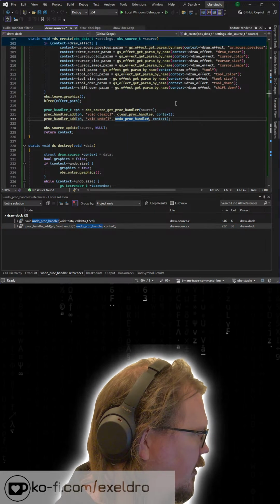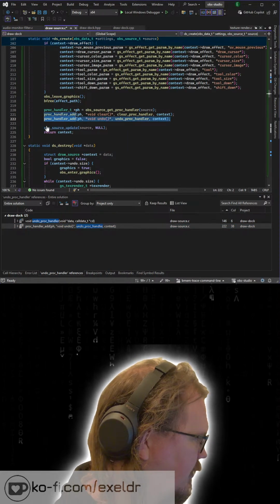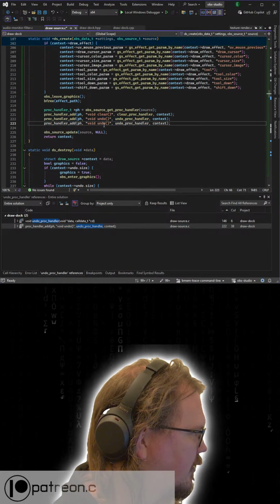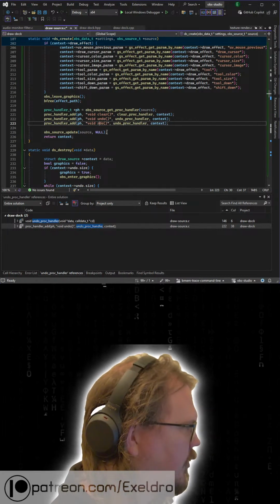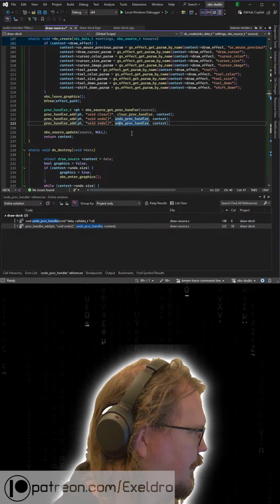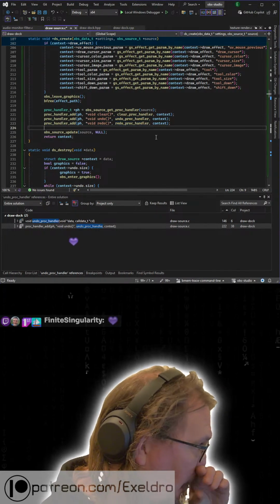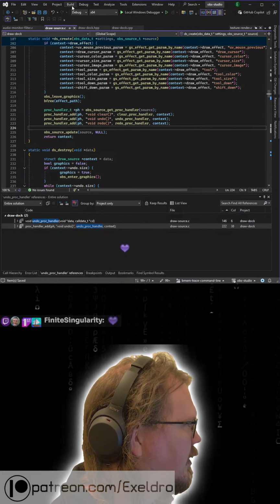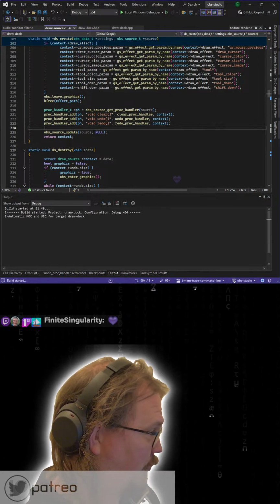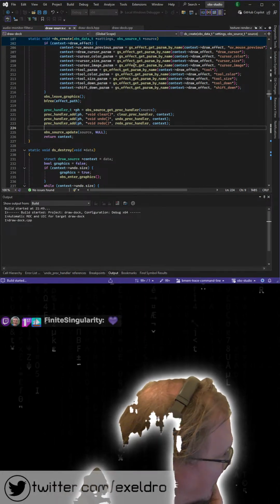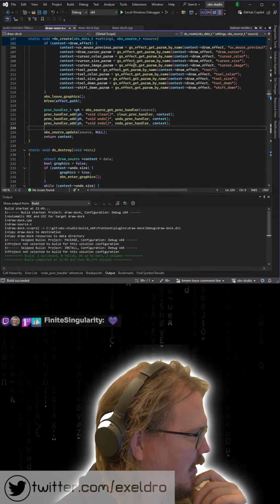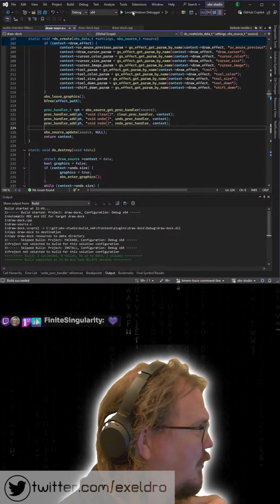So we need to add the drop handler for redo. Will I get it working in one go?